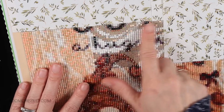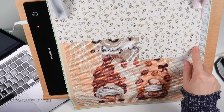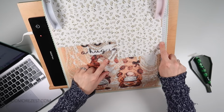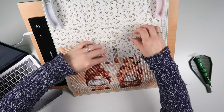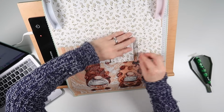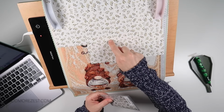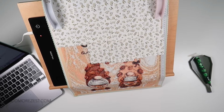So I am leaving that with symbols that I do know will carry on over to here. So it will carry over to the next part. And then, oh, in fact, my battery's just started flashing, so that's an ideal time. So yeah, I've left those parts knowing that they'll move over to here. But I don't think I'll be doing a huge amount this evening. So what I'm going to do is lift up those and tuck these underneath. And then if I grab another one out of here, because then it gives it a nice solid place to stick, they will now all stick on there, even though I've got a load of diamonds underneath.